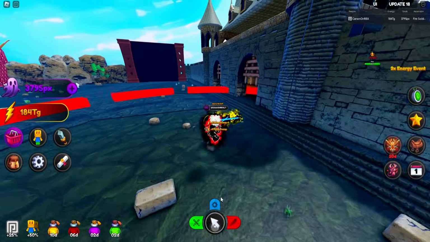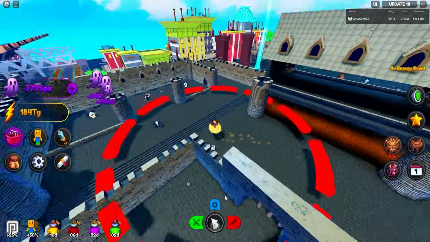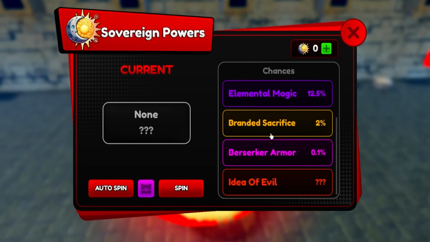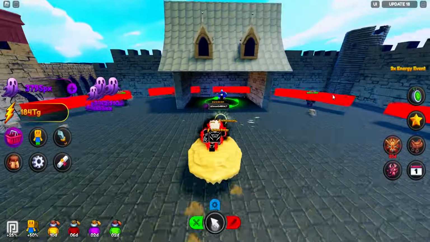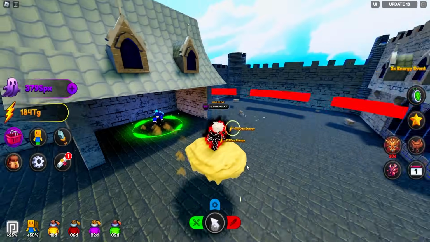Okay, I'm back, guys. Sorry about that. So there's a lot more area. Never mind, there's a big second half on the right side. So we do have an NPC right here called the Sovereign Powers. So we have the evil berserk armor. This will give us energy like it was saying in the update log, which is pretty cool. And then we have a quest right here, Energy Master. Let's click that. So click 600,000 times. I can do that.